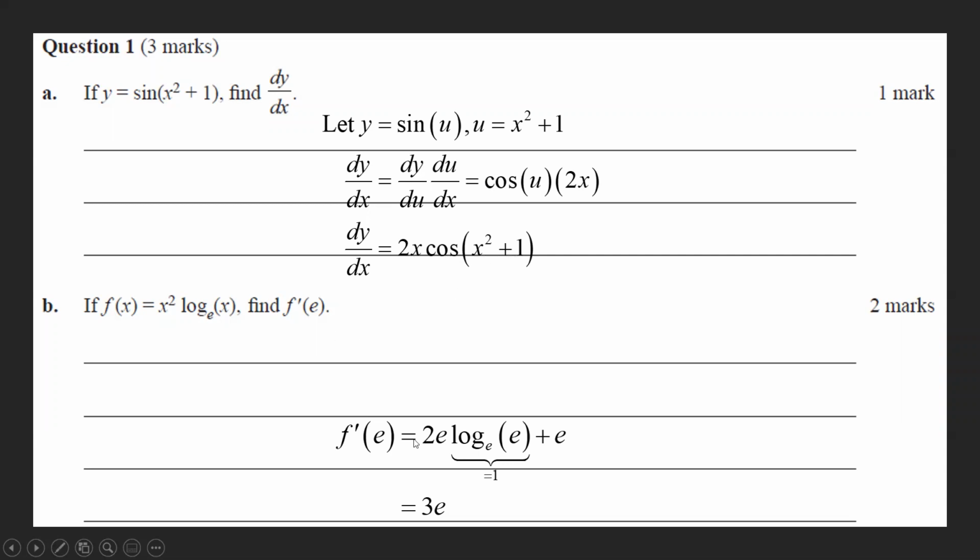All right. And the next one, I accidentally put the answer here, but the intention was you need to use your product rule to find the derivative of this guy here. But don't just stop here. You have to substitute x equals e. Basically, you just get 2x times log e x plus x squared times derivative of that, which is 1 over x. So subbing in x equals e will get you to 2e log e e plus e. Notice that this term is 1. So your answer should be fully simplified, 3e. This is a very simple question, simple math. So make sure your answer is simplified.